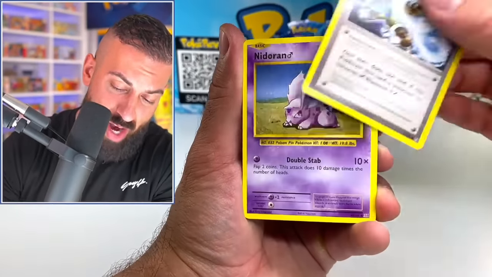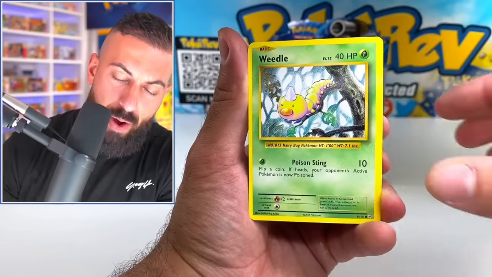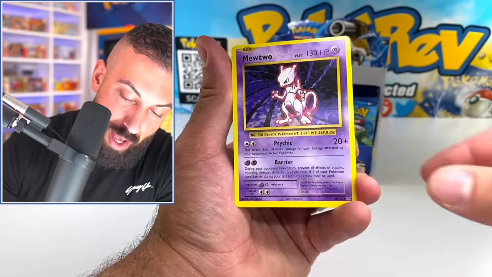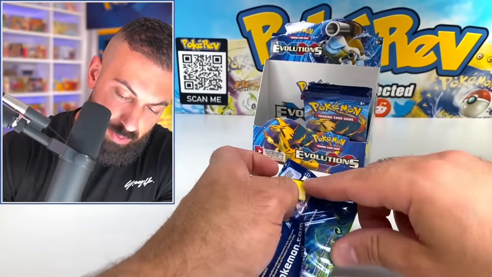Magmar. Let's see if we get in this pack. Right here. This one right here. Vulpix. We got Magikarp. Come on, baby. Ghastly reverse. What's that? Mewtwo back again. All right. So we still got a handful of packs left.